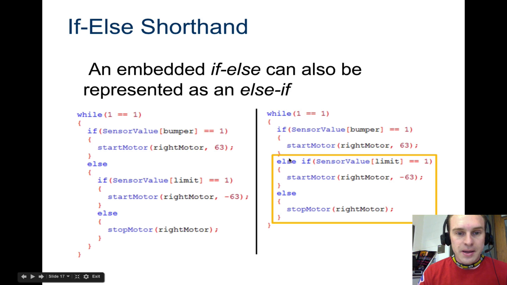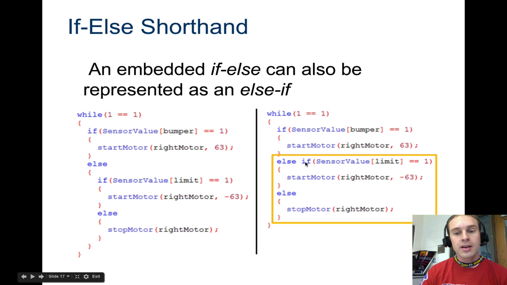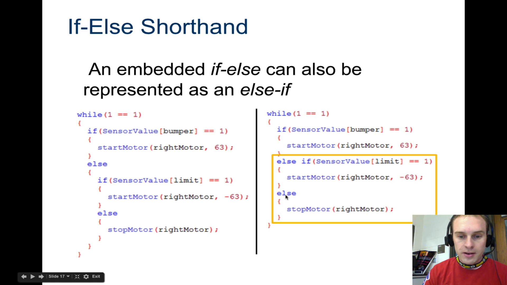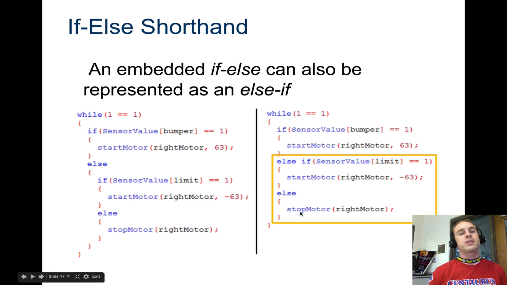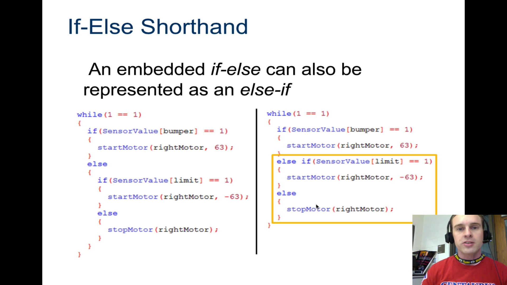There's a second option besides embedding: using an else-if, which may be easier to understand. In a while loop, if the bumper is pushed in, start the motor. If it's not, go down to the else-if — which means check the next thing. If the limit switch is pushed in, reverse it. But if that's not true, come down to the final else and stop the motor. So: check one, check two; if neither is true, go to else — stop motor. You may not need embedded if-else statements, but if you're checking one, two, or three sensors, you'll probably be using if-else or else-if statements.